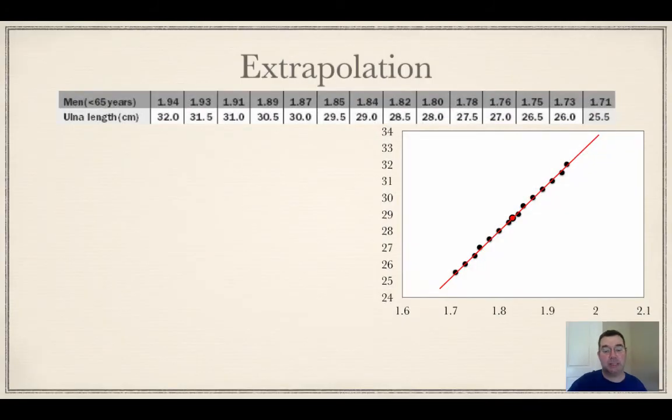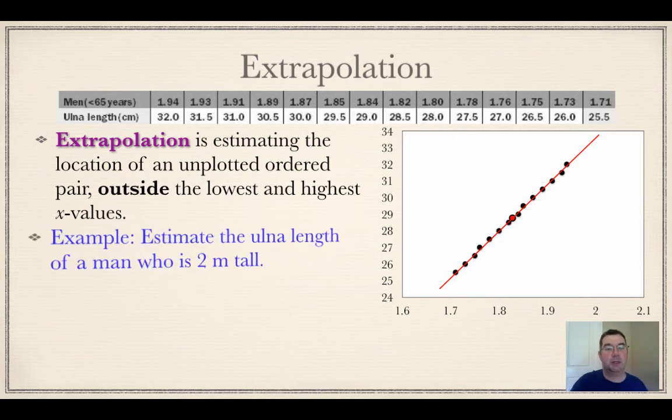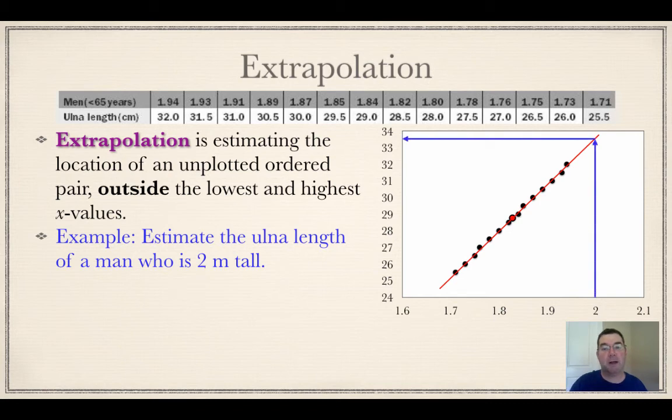Now, extrapolation is a lot like interpolation, but as you can guess from the name, it's going beyond the lowest and highest x values and the lowest and highest y values of my graph or my data set. So if I wanted to know the ulna length of a man who was 2 meters tall, I would take the 2 meter point on the x-axis, follow that up to the graph, follow that over to the y-axis, and I get about 33.6 centimeters.